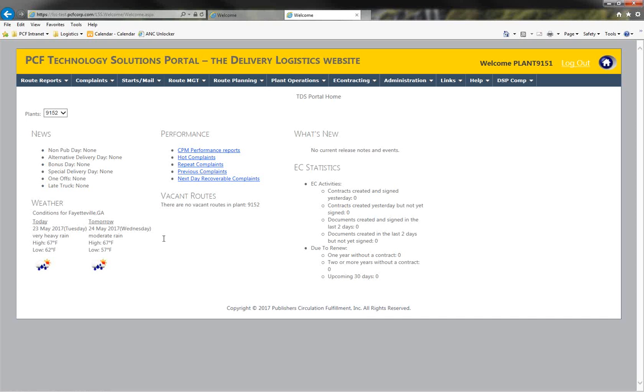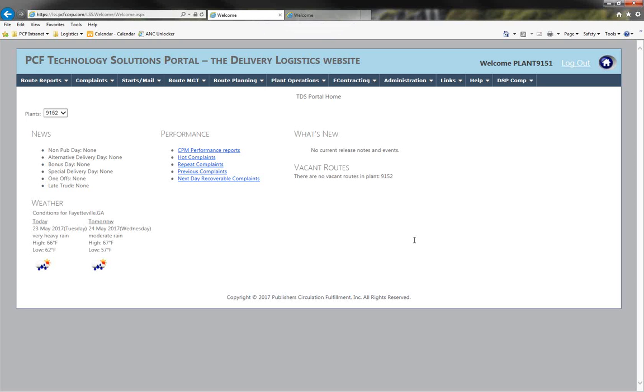Okay? Here, if you want to play around and understand the features and the functionality of anything here, you can come in here and play around to get to know the system. Okay? Anybody have any comments or questions on how to log in? I'm going to move back over here to the production system.